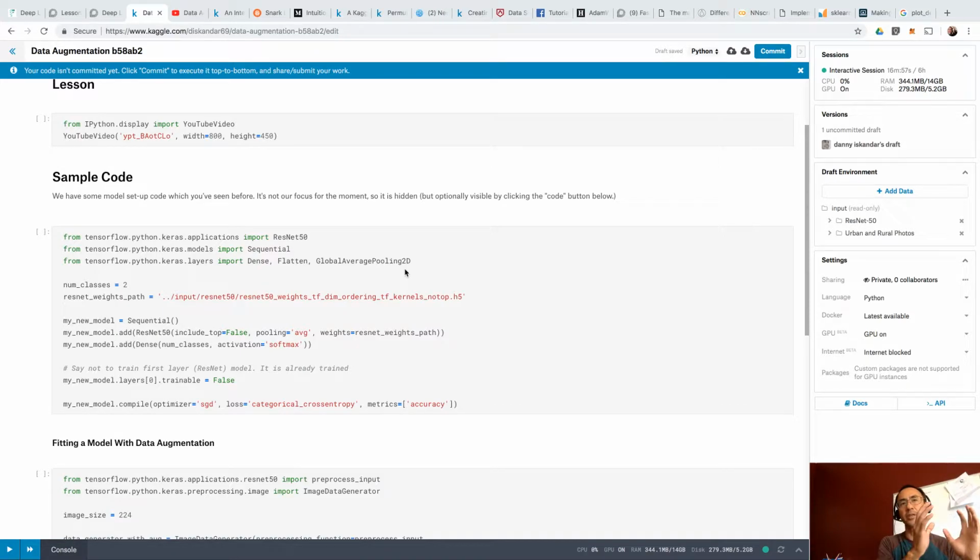For example, if you input an image of a cat in the middle, and it identifies it as a cat on the third layer, perfect. But if you move it a little bit to the left or to the right, or diagonally, and then it doesn't work, that means it's not robust.